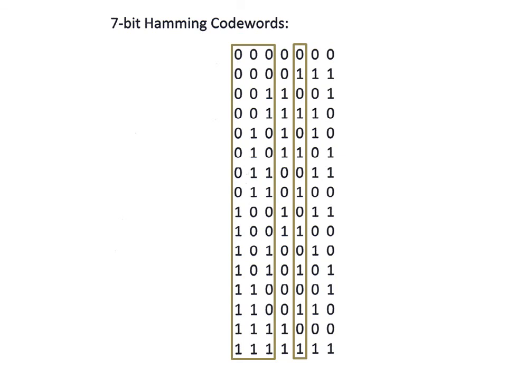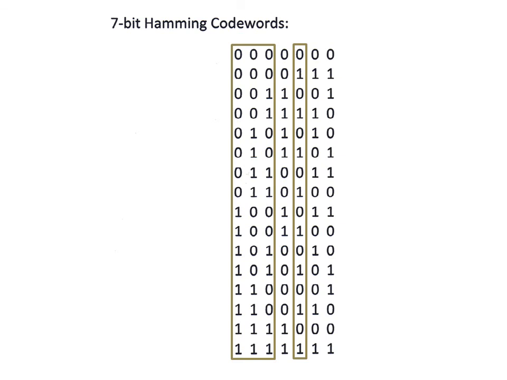If you highlight the first 3 rows and then the 5th row, ignoring all the remaining rows that are not highlighted here, you will see that you have 4-bit code words, counting from 4 zeros all the way up to 4 ones, covering all possible permutations of 4 bits. These are the data bits. So if you have data bits 0, 0, 0, 0, then to form a Hamming code word, you include 3 extra bits that are also 3 zeros, etc.